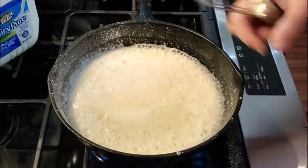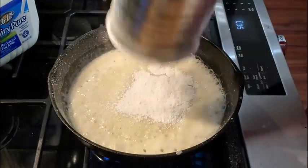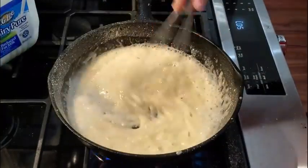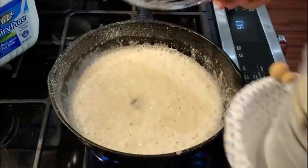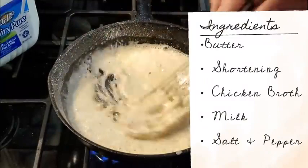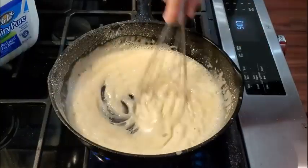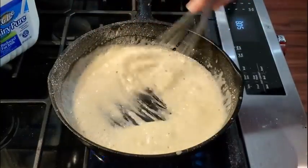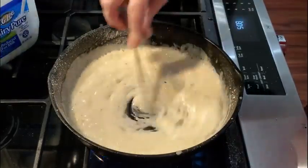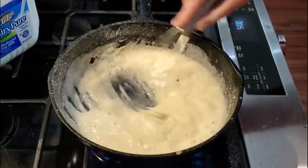You want about equal parts flour to equal parts grease, whatever you're using. That should about do it — that's really close, but it could use a little more. That's how I like for it to be, almost like you can see the bottom when you scrape it a little. This will make a lot of gravy. I should have used my deep skillet.